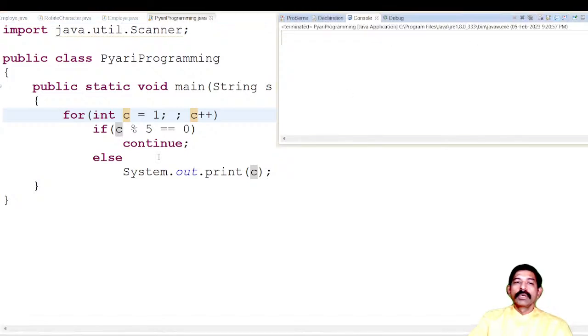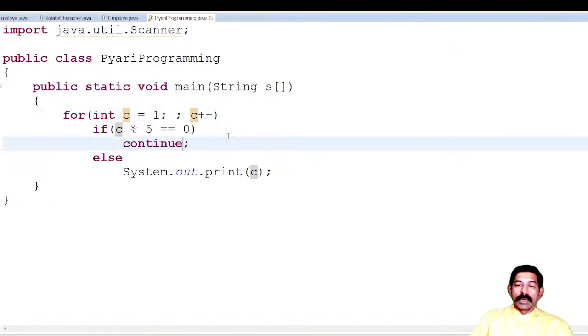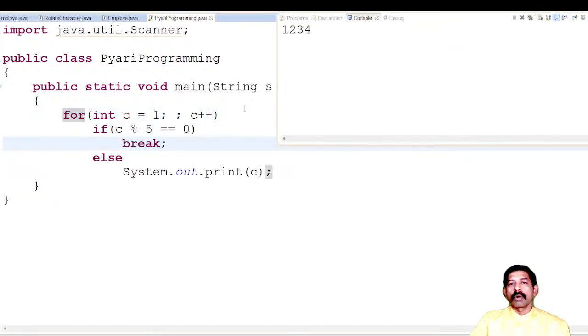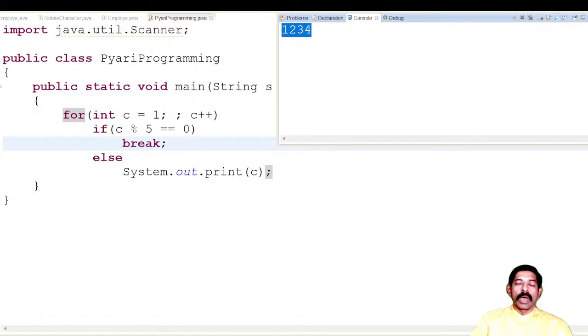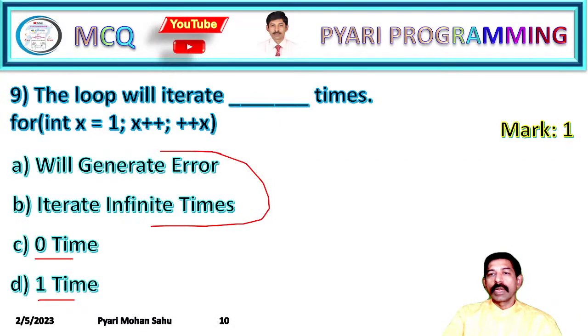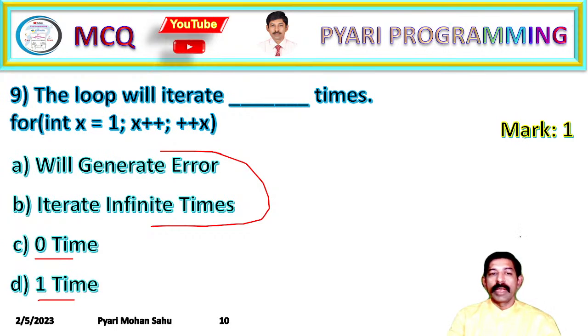Now when I'm changing it to break, it is a condition to come out of it. Now we have an option to come out of it. That's why we got 1, 2, 3, 4. So it is not mandatory that I should have a condition. As you said, the condition is missing. Few students have given that the condition is missing. Try to understand the reason for everything. That's why I'm saying give your answer with reason, which is most important for any academic.